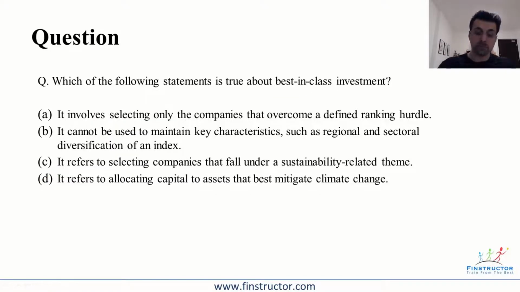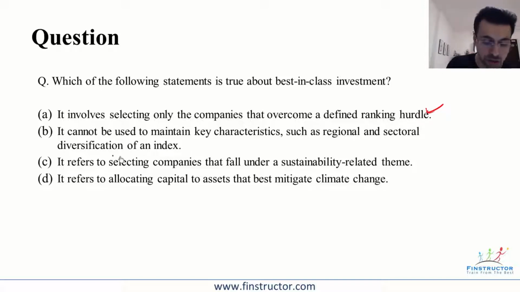Which of the following statements is true about best in class investment? So remember best in class. So we may try to replicate the benchmark. So we may have same weightings as the benchmark, but we will only pick investments that are above a particular threshold or that are good on ESG score or that are best in class in that particular sector from an ESG perspective. So it involves selecting only the companies that overcome a defined ranking hurdle, something like this. Yes, not exactly, but yeah, this will be close.